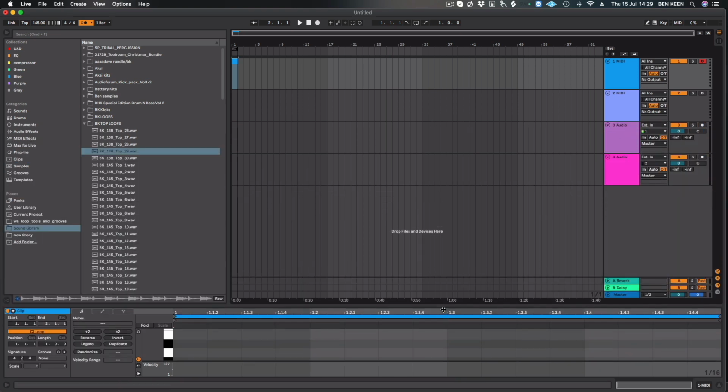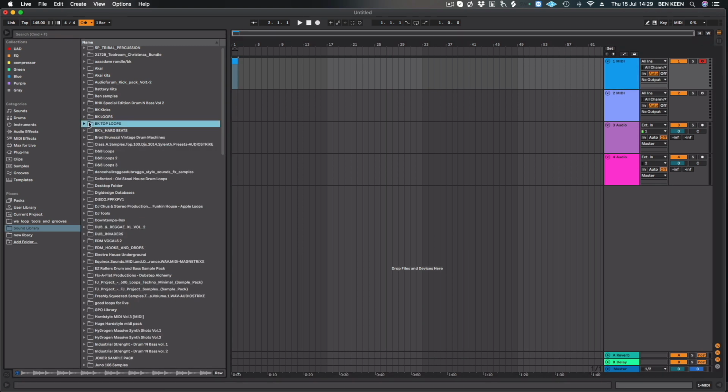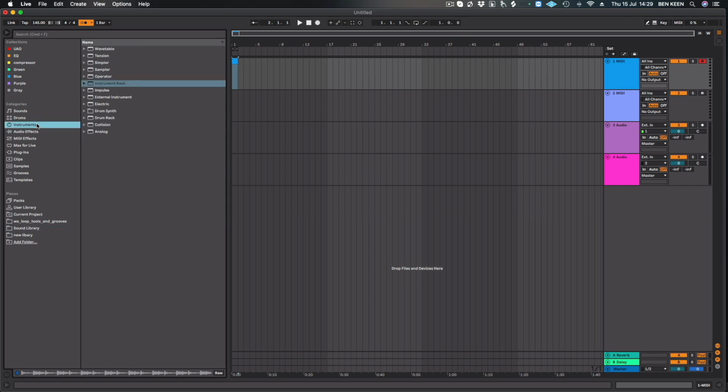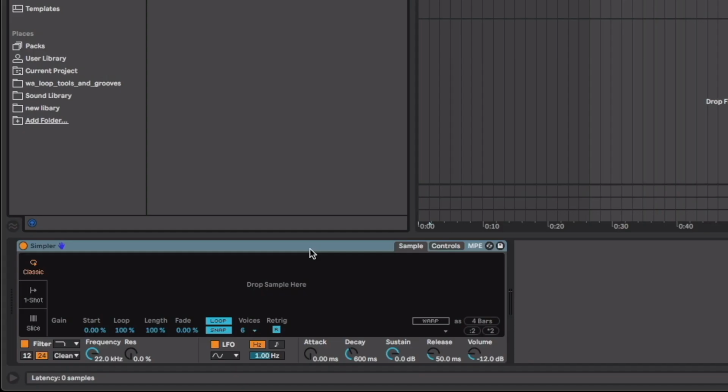So let's just close that down for a second and think about what sounds we want to get. Well, let's start with the kick drum. Ableton comes with a great onboard sampler and Simpler, which is a simple version of the sampler. Let's concentrate on using those for the minute to get a kick drum up and running. Let's load up our Simpler. Simply make sure the track is highlighted and double click. There you go. You can see it's loaded up the Simpler automatically for us on the track that was highlighted.